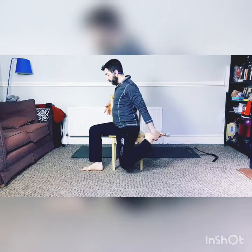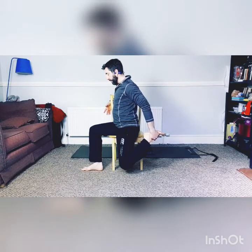Now, just holding here might be enough. Like trying to get the knee back in line might be enough work for you. But if you can get it in line, then you're trying to bring it in. And just breathing in through the nose and out through the mouth. Again, mild to moderate stretch.